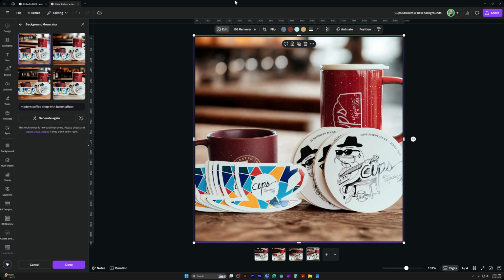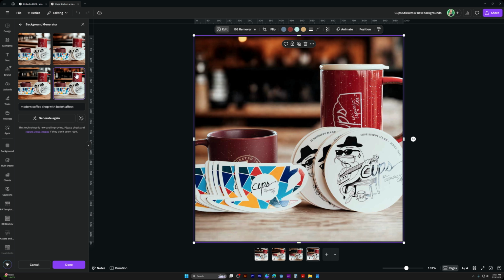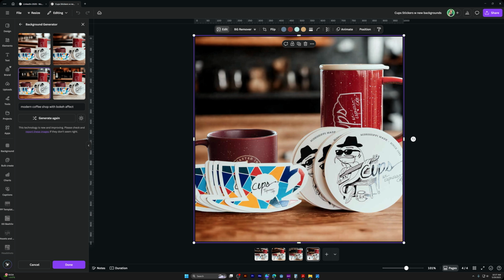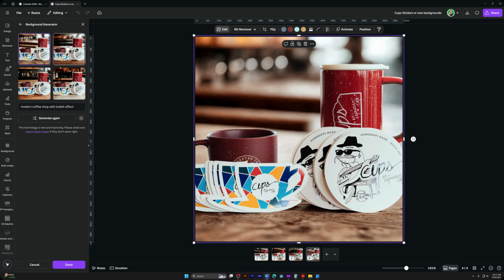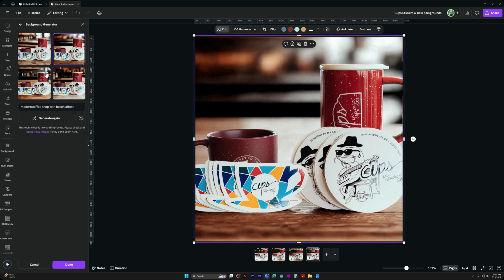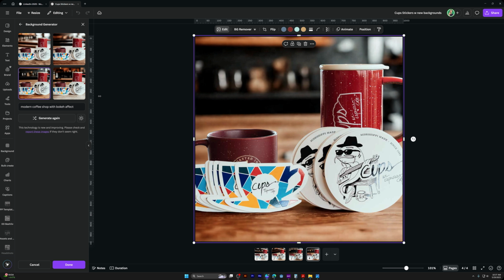So then I realized and remembered really that Canva has this built in now. So I'm going to select one of these. And what you do with Canva, unfortunately, you can't say, hey, generate one of each of these. You have to pick the one you like the most. So I'm going to pick this one, and you can do one more thing over here. Check this out right here.